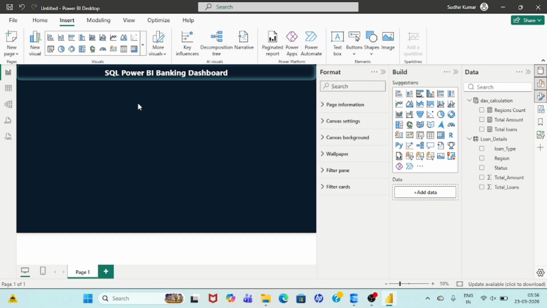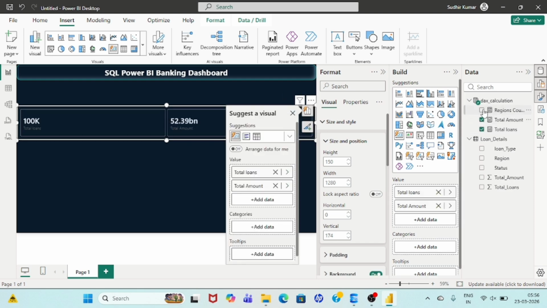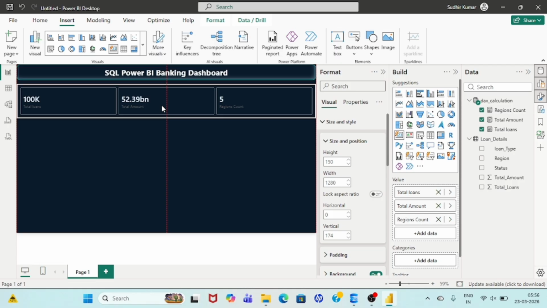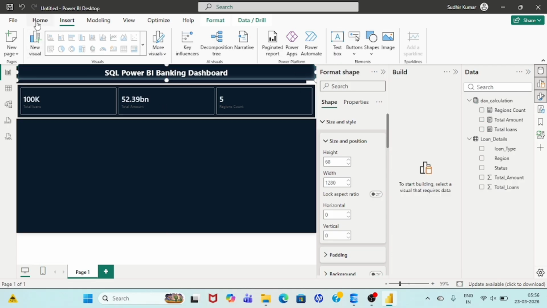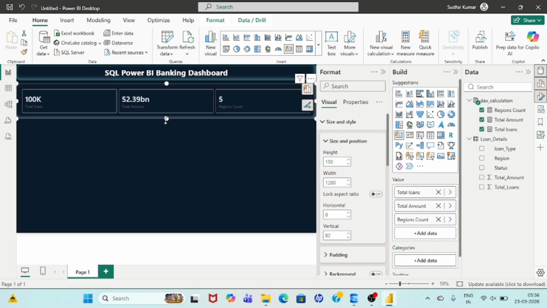This looks okay, right? Now we are going to use the card visual. So here is the card visual, and we will select the values like total loans, total amount, and reason count. Okay, these three values which we are going to show here. Now we can do the formatting. Just copy this and put this here. Okay, so this is done.